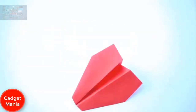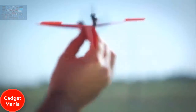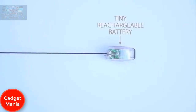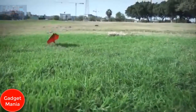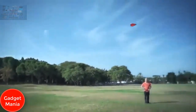Just fold a piece of copy paper into a plane, attach Power Up 3, and install the app. In the back of the module are a propeller and a rudder for controlling the plane. In the front, there's an advanced chip with powerful Bluetooth Smart technology for 60 yards of controlled flight, plus a tiny rechargeable battery chargeable via micro USB. All components are super durable and crash-proof. Power Up 3's smart chip is programmed to optimize user happiness — no PhD in aeronautics required. The prototype is fully functional and ready for production.